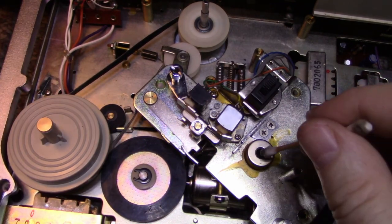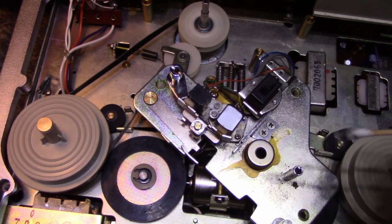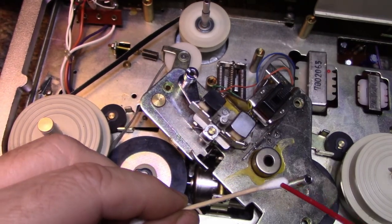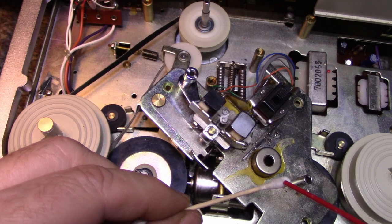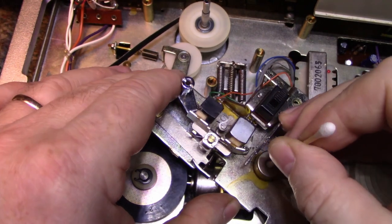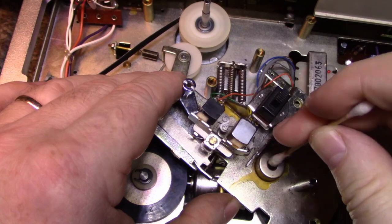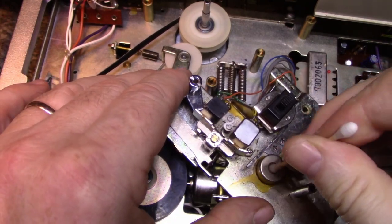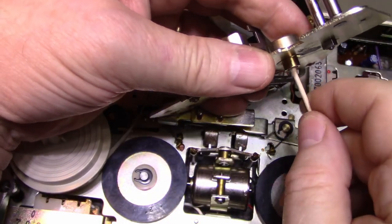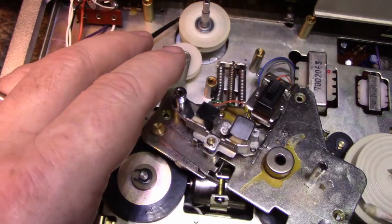and this is a sintered bearing, so I would use oil to lubricate this bearing because it has a cap on here. Let's give it just one more clean to make sure. Yeah, it's looking good. It's actually pulling out some yellow, which means it's absorbing some of the oil that's in there. Okay, that's good. Leave that be. Should clean up a lot of this, though.